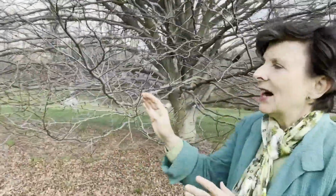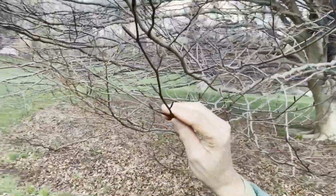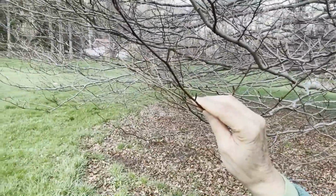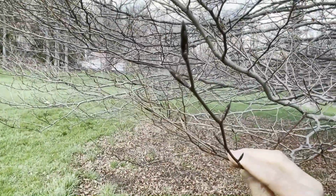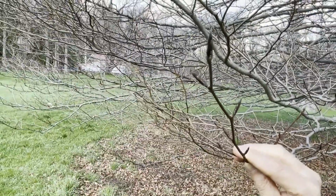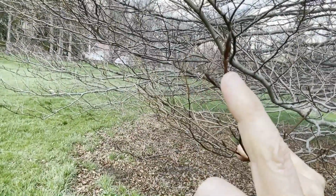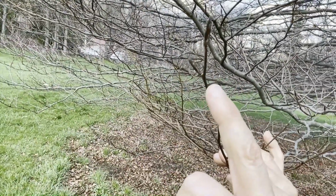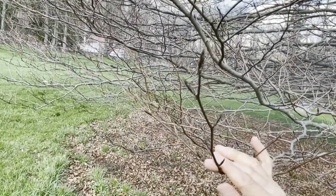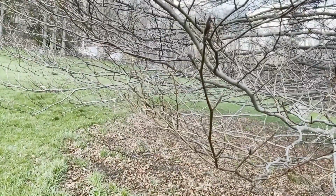Okay, so once we're a little closer, now, of course, it's early spring. And for me, early spring is all about the leaf buds. And beech trees have these beautiful, long, delicate leaf buds. Very long buds. And as soon as its circulation gets going, those buds are going to get more food and fluids in them, and they will actually become leaves.